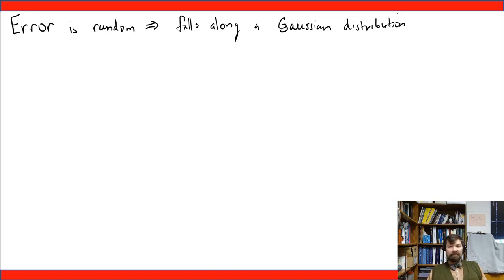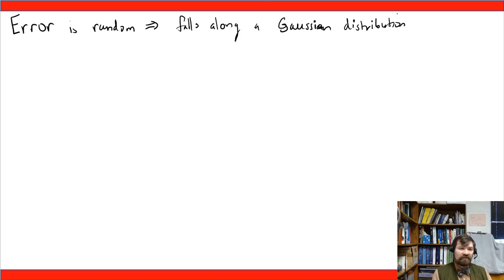And so that's the operating assumption that we have here. Maybe that is all the error that is present. Maybe there's not some systematic source of error that needs to be further analyzed, and maybe there is. Even if there is some systematic error, you're probably going to also have some randomness for your uncertainty.